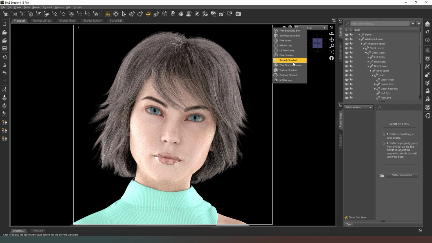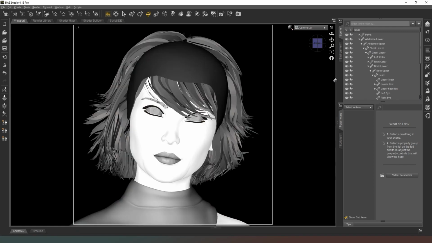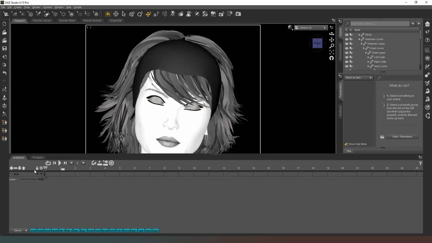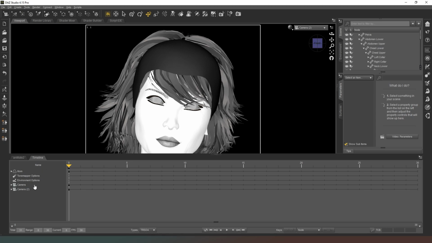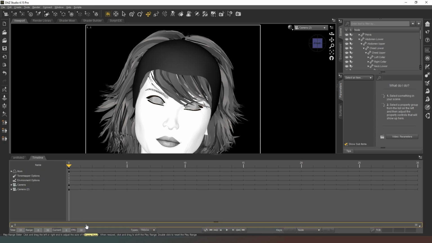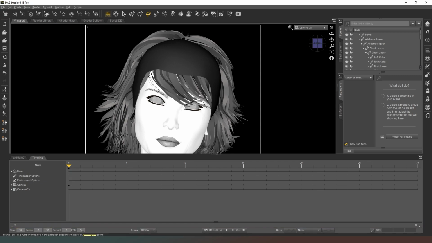So I'm going to jump back into my texture shaded or my smooth shaded mode, and I'm going to expand the timeline here using Animate 2. What I need to do is go into my timeline and set the number of frames per second. Now, my animation film strip file is going to contain 32 frames. So I'm going to set this up to be 32 frames, and we're going to make sure that the total number is 32. We don't want 33 frames. There's a reason for that: we need an even number to create our film strip file. Otherwise, things are going to go all kinds of bonkers.